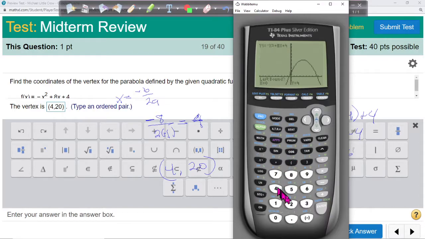We want to find the maximum in this case. And so we do a left bound. We are to the left, hit enter, walk your little spider guy on over the mountain to the other side, and then hit enter for the right bound, and then do a guess, and it looks between the two. Oops. I didn't want to do that. I don't know what to do now. I'll just guess x is equal to 4? Let's see how fast. Maybe it'll do it faster. It still took its time. Yeah, x is equal to 4, y is equal to 20. So it looks between there. There we go.